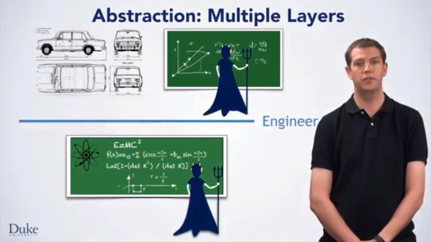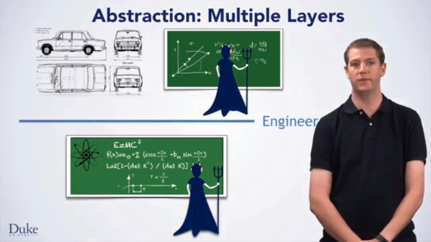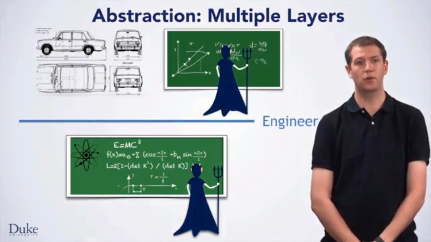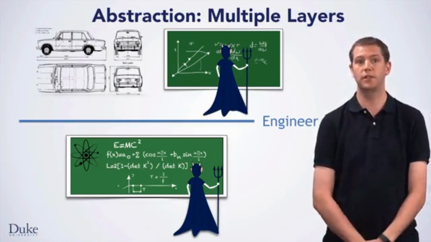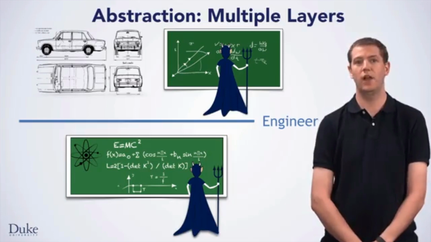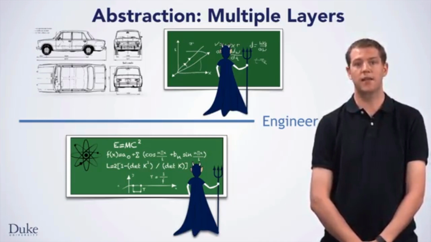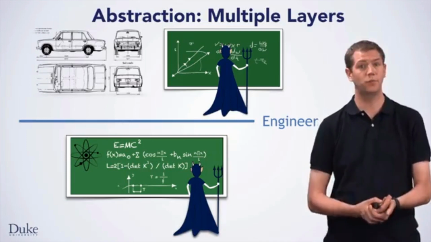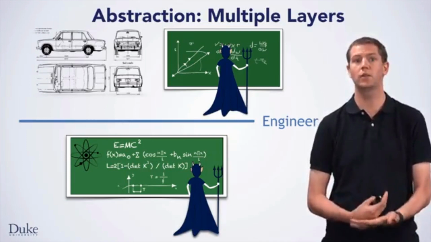The engineers who designed the car would have worked at that level of abstraction, applying physics to make a car that works properly. Of course, there is an even lower level of abstraction in a more theoretical physics that they did not concern themselves with. We could keep going down until we reach the most theoretical physics at the boundaries of human knowledge. All things that you do not need to know to drive a car. These same concepts apply in programming. The level of abstraction that you need depends on what you are doing.